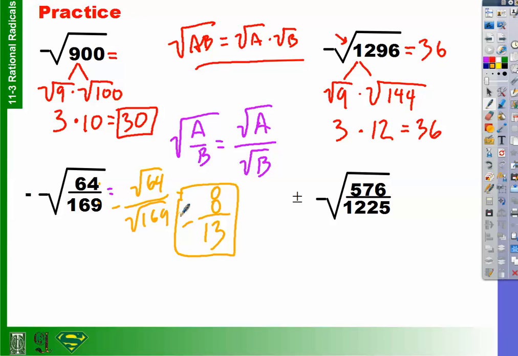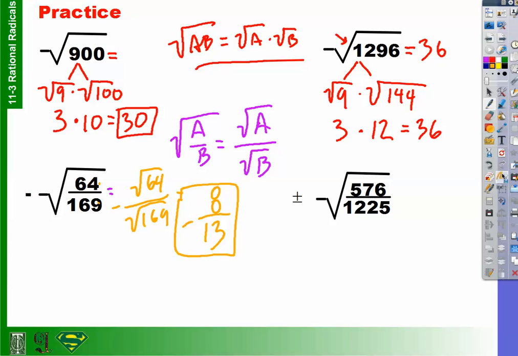Now, it is entirely possible to have both of these steps in one problem. To be honest with you, I haven't a clue what the square root of 576 is off the top of my head. Nor do I know what the square root of 1,225 is off the top of my head. So what are we going to have to do to find the square root of 576? We'd have to divide it by 2. Not divide it by 2, or divide it by itself. Find the perfect square factors. Dividing it by itself would give you 1. Thank you. So that's what we're going to do.